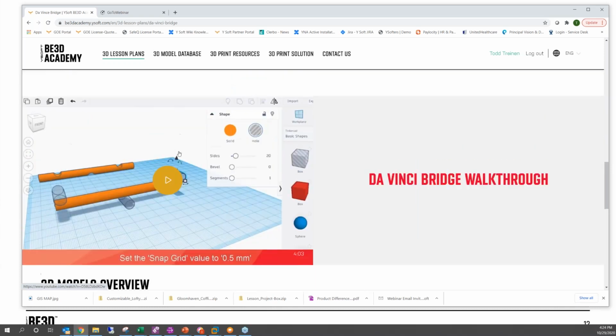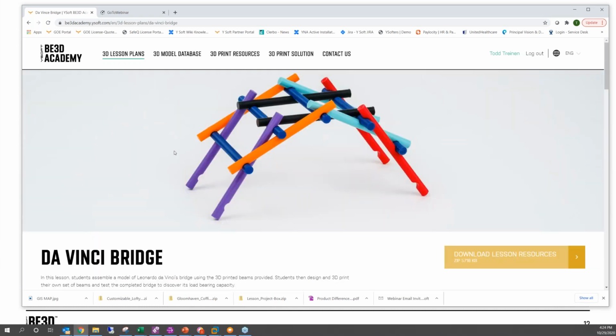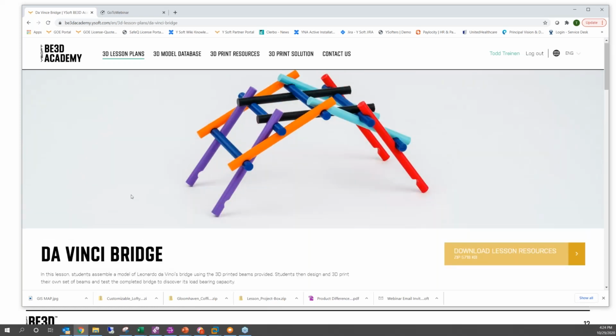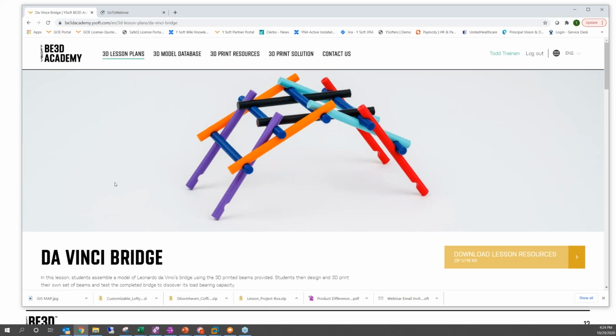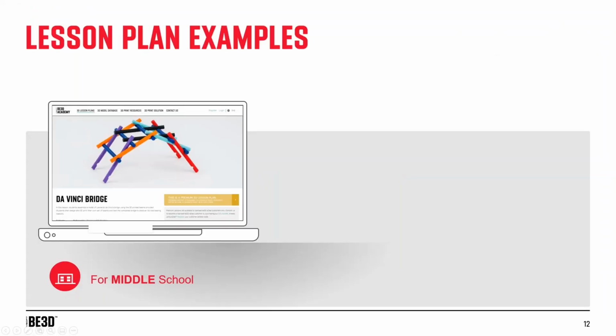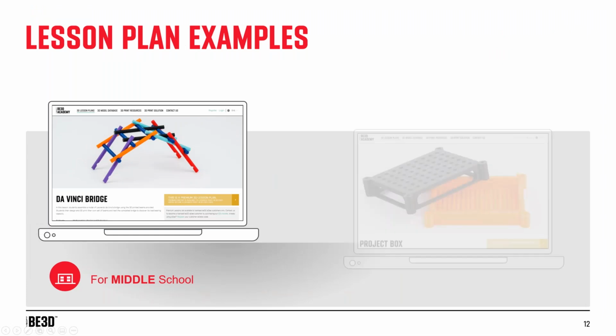Right, so all the tools that you need as an educator and as the students need to be able to work through this lesson plan. Okay, so we're almost done, but I hope that gives you a good idea of the application of a lesson plan and how you can use it to teach different concepts, and that all the materials that you need are right there. Okay, so let's step back into the presentation.